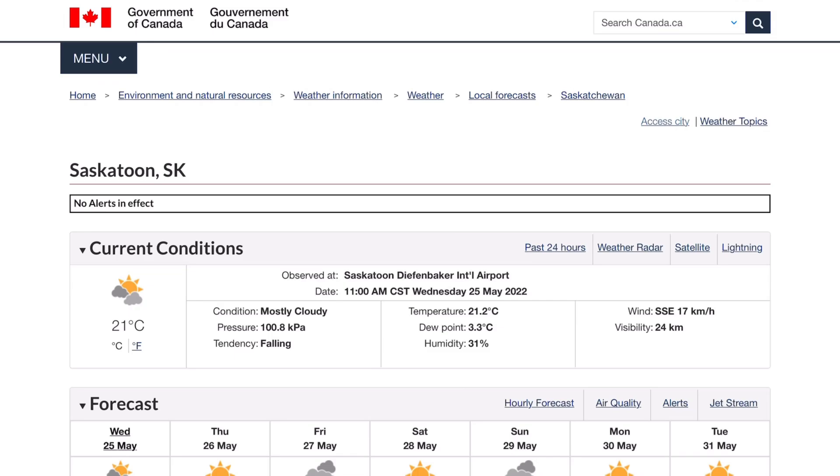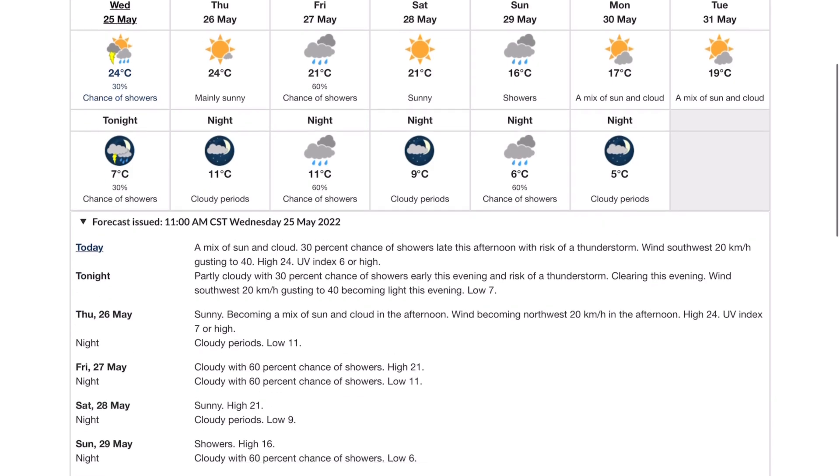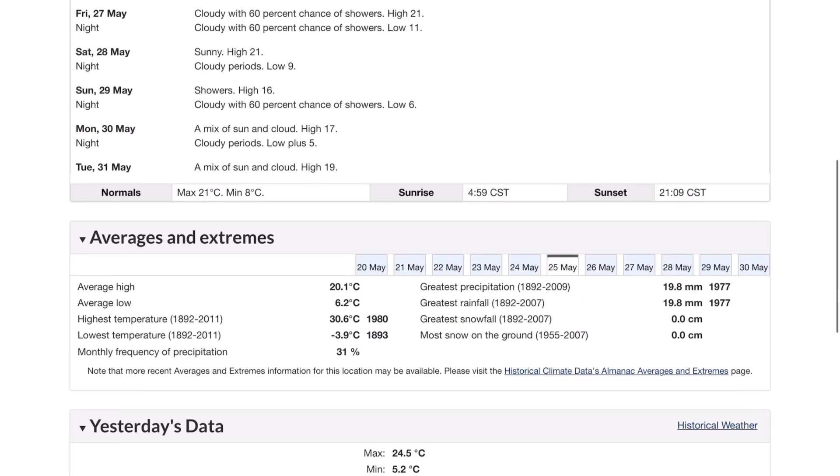My life has been changed officially, because deep planting tomatoes has been my go-to way of doing things — the deeper the better. I've completely changed that concept. This year when I plant my tomatoes outdoors — which won't be for a while yet because I'm in zone 3, last frost date is around June 10th — the question is: do I plant them deeper? I'm not going to this year.